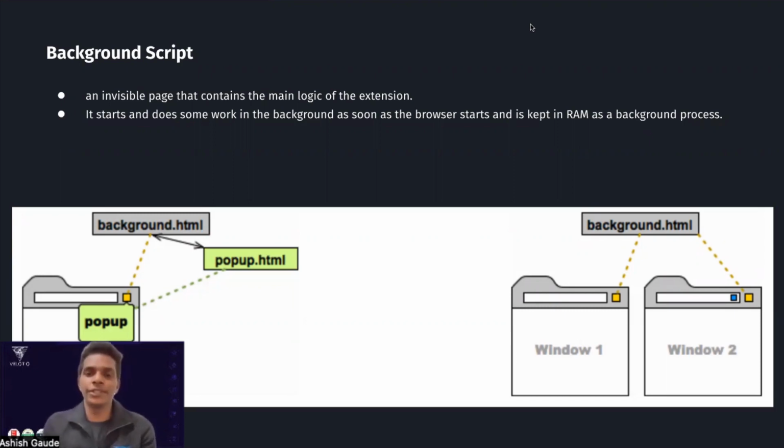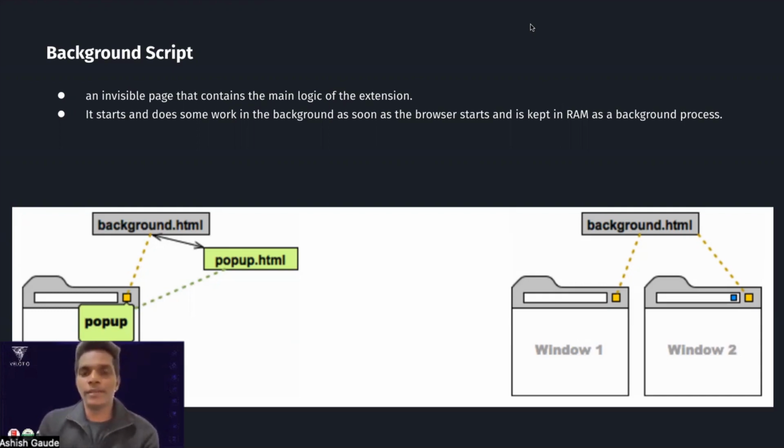Similarly, web extensions have three important parts. One is manifest.json, which we talked about. Second is the background script, and the other is the content script. In the analogy that I just mentioned about the client and server model, background scripts are basically the servers, and content scripts are basically the clients.